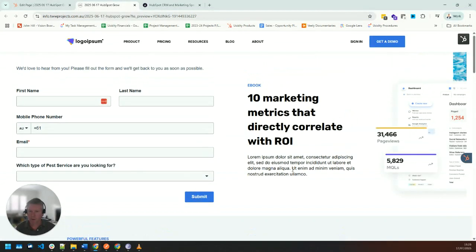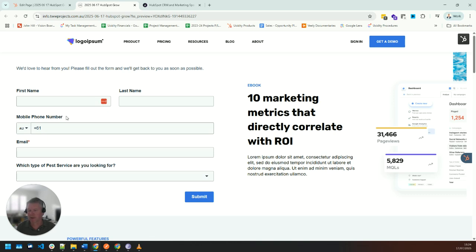Now, I did say before we do have a form here. Something that I do love about HubSpot is that all of the form control sits within HubSpot. So for some businesses, a real challenge is that in order to get a form to update, they have to go back to their web developer and say, oh, could you just add a full stop here, and then have to wait a few days and get the full stop back.